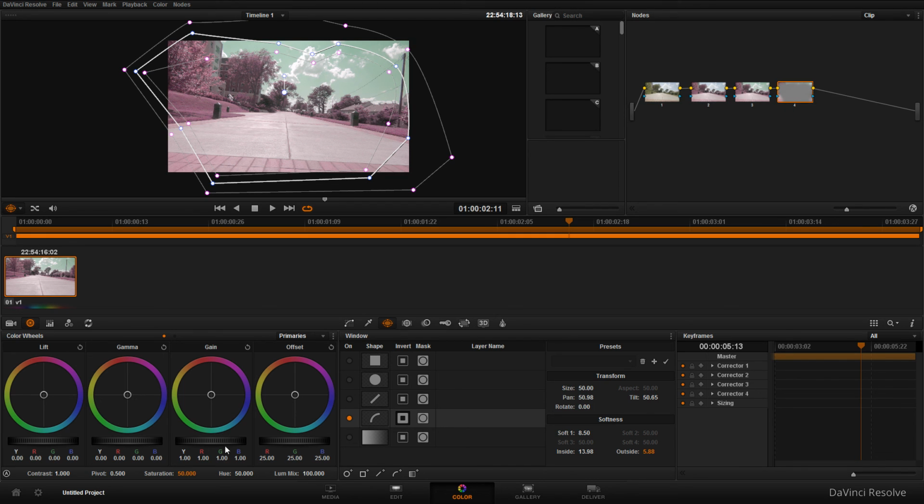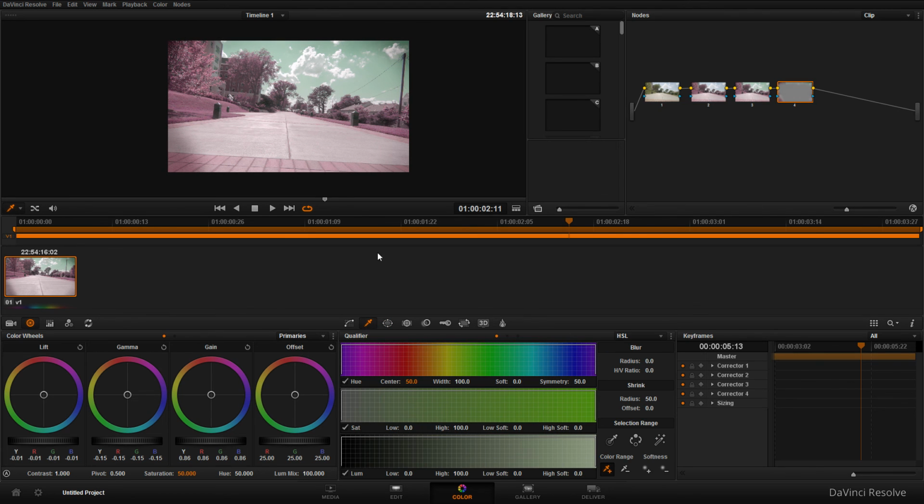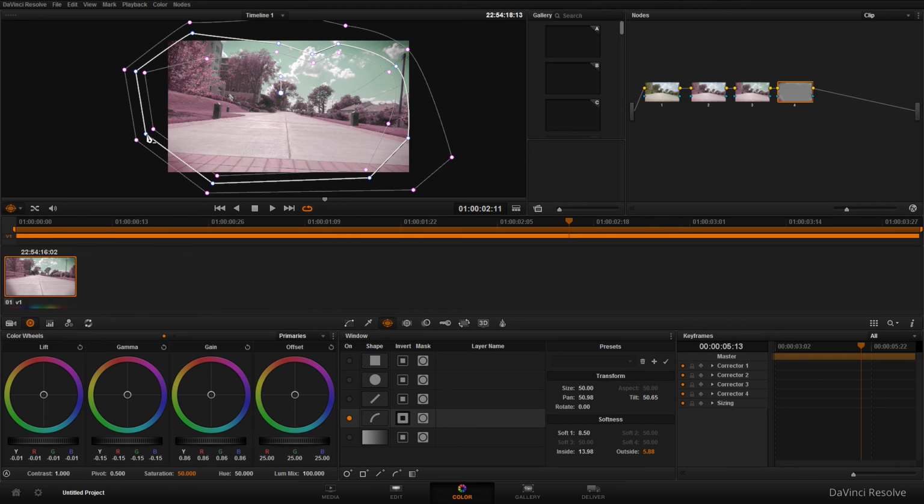And let's just bring the gamma way down a good little bit. And maybe even the blacks right there. Gain. Oh, that's a little bit too vignette-y. Just click over here. You can see that. I don't really like this bottom corner. Click back over here and we can edit this again. All right, so now we started to get our look.